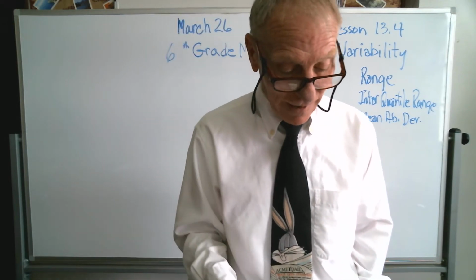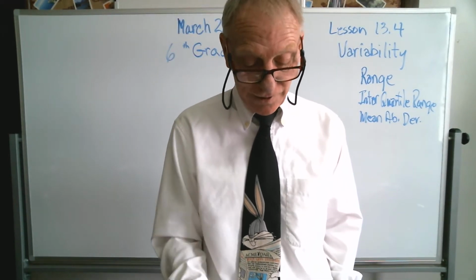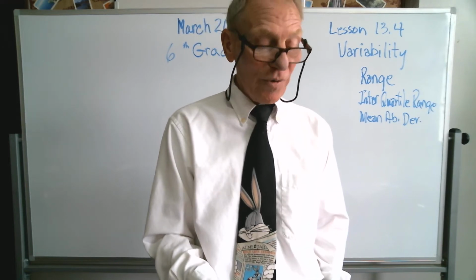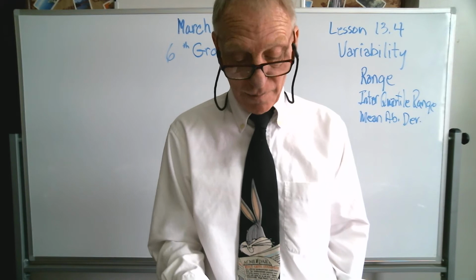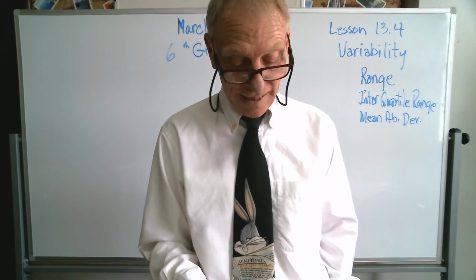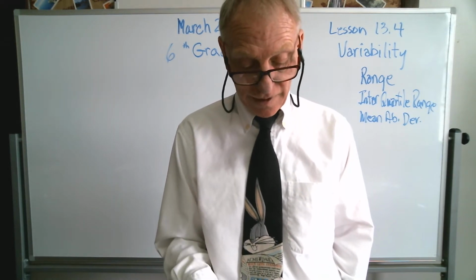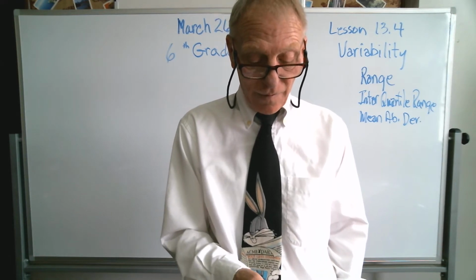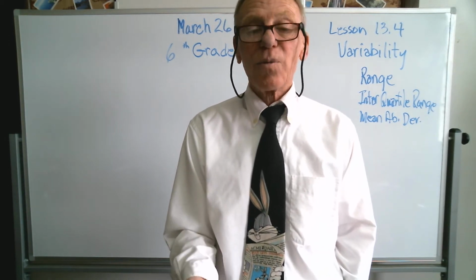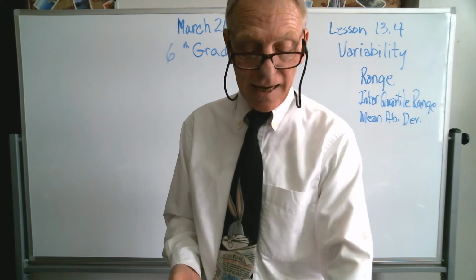Starting at 7:25, it's asking you to find the mean absolute deviation. And it gives you what the mean is. There's a data set there, a table, and it gives you a data value and tells you what the mean is. All you do is subtract the smaller number from the larger number. Take all those numbers that you produce in the third column of that table, add them together, and then divide by the number of data points you were provided with. It looks like there were six of them. Once you get your deviation, it's 12, by the way, you divide that by 6. So your mean absolute deviation for that data set is 2.